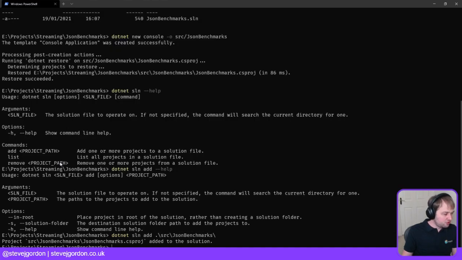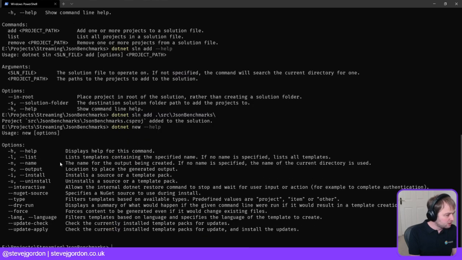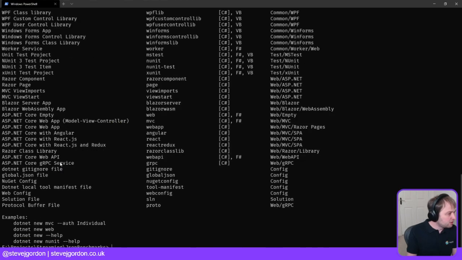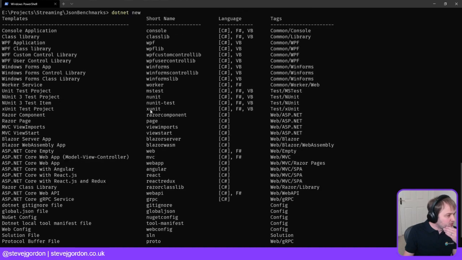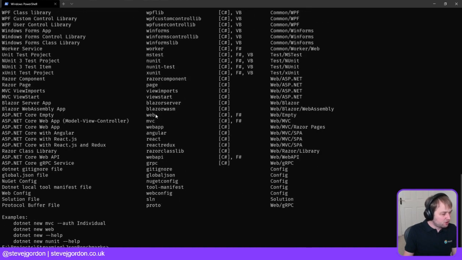Could create the test project now, I guess. Yeah, let's do that. If we have a look at the .NET new command line here, let's see if the help gives it. I'm pretty sure we can do xUnit directly from here. Maybe it's that one, isn't it? There we go. You can see a whole chunk of project types that we can do, and yes, xUnit unit test project is one that we can create.